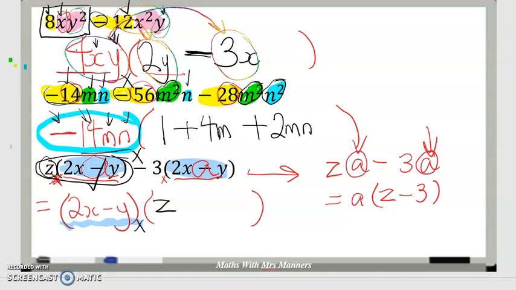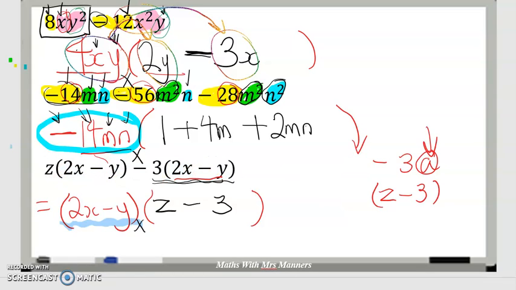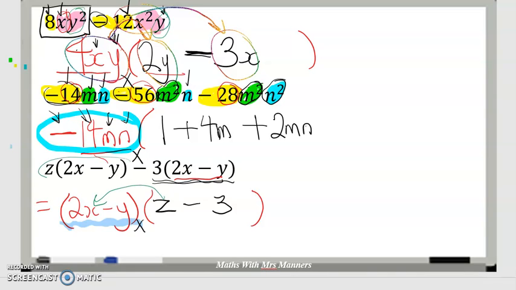And then to get my second expression over here, well, this has gone out the front, so what I need is to multiply by 3. And I've got to get a minus 3, sorry. So I'm going to put a minus down to keep the second expression negative, and then I'm going to put the 3 down as well. And you can do just a little visual check. Get rid of all that color. Let's do a little visual check and just make sure it's the same thing. Z times this expression, yep, that's z lots of 2x minus y. And then minus 3 times that expression, yes, there it is, minus 3 lots of 2x minus y. So it is the same expression, but just factorized.